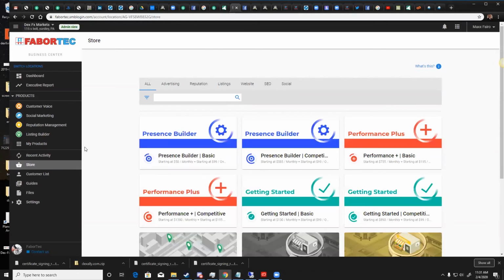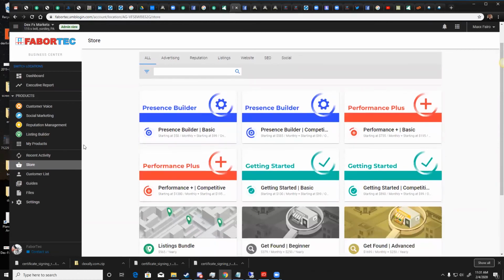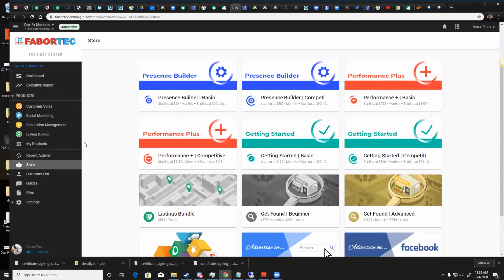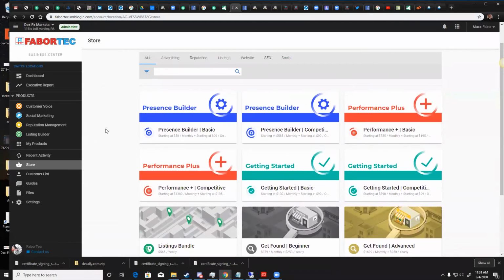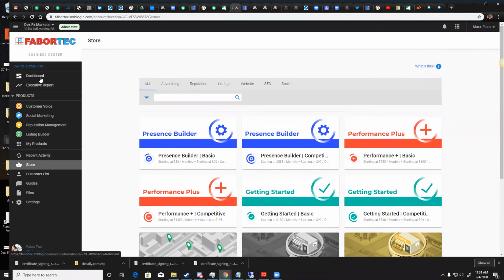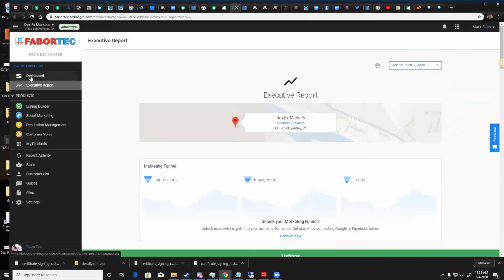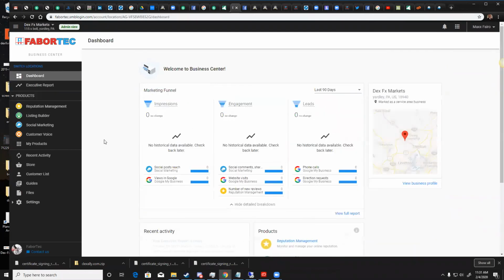The next question is, do you have any way that I can track all this? How can I see how effective all these tools are, how do I measure my effectiveness? And maybe my posts are bad or something like that. Is there any way to measure how I'm doing?